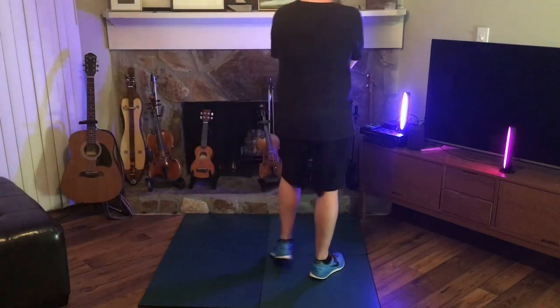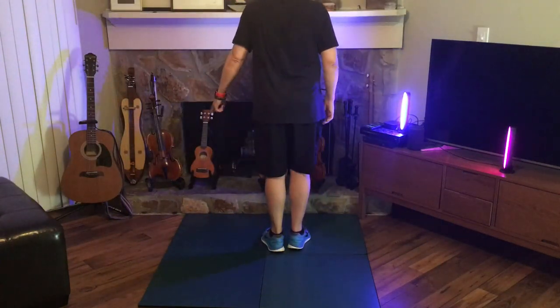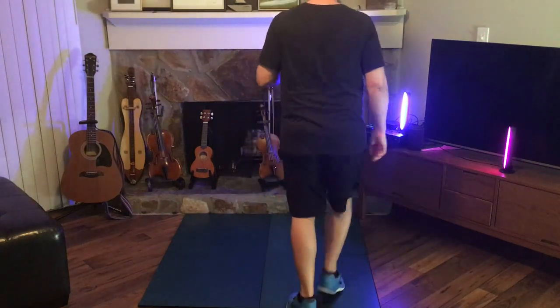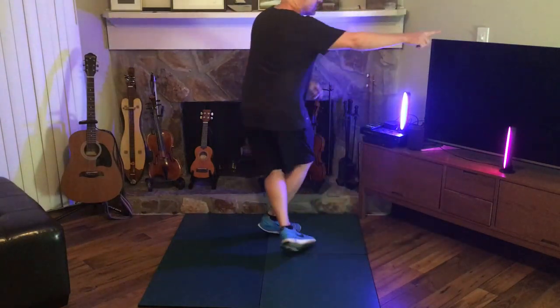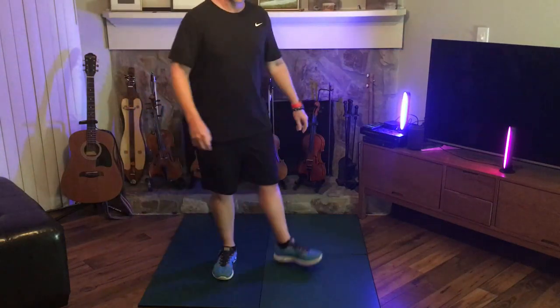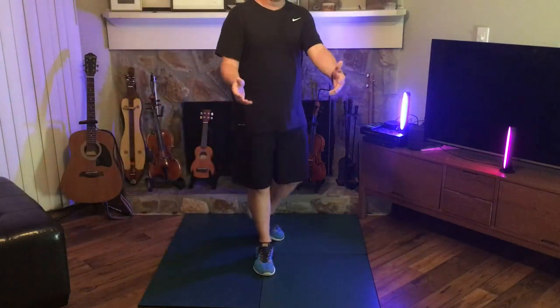Let's try that. 5, 6, hey you on the left. Double, bounce, bounce up, and a basic, here we go, jazz box turn. And then left foot cha-cha, okay? But we're facing the back, all right?